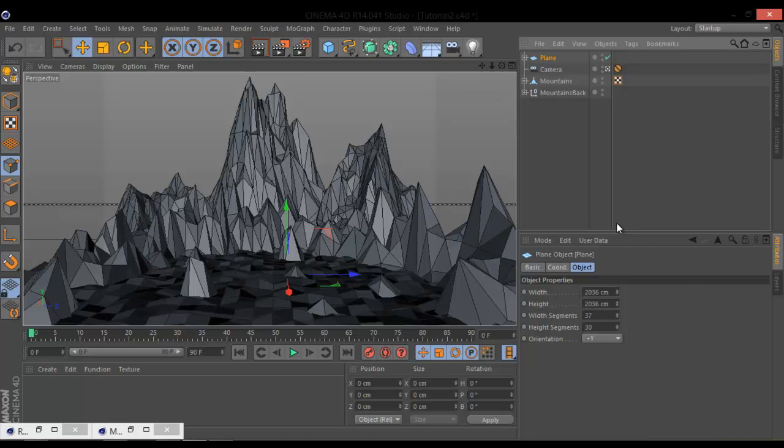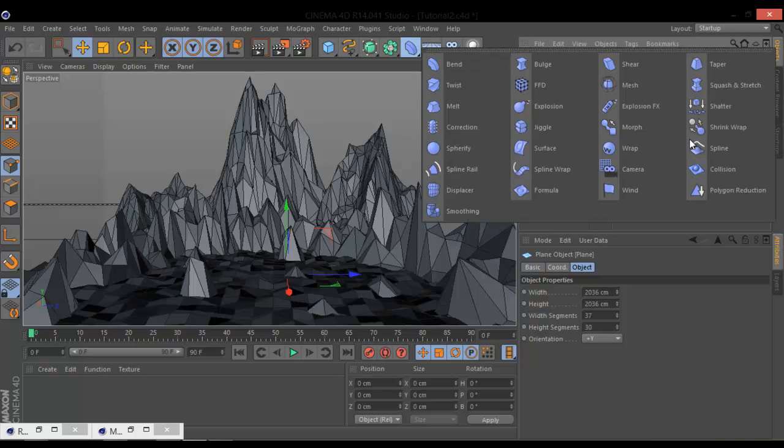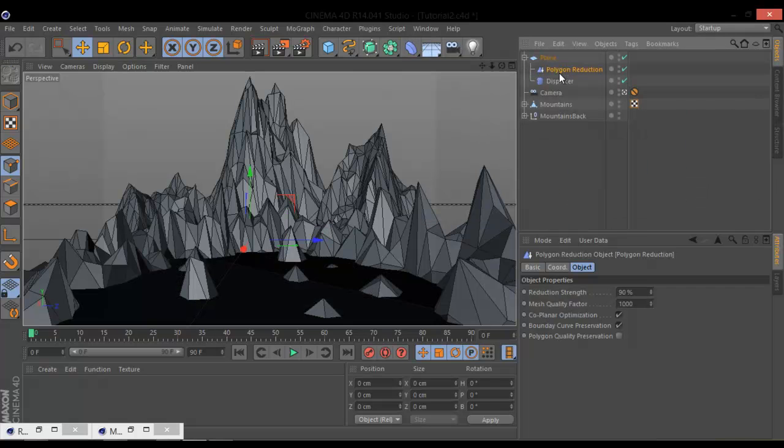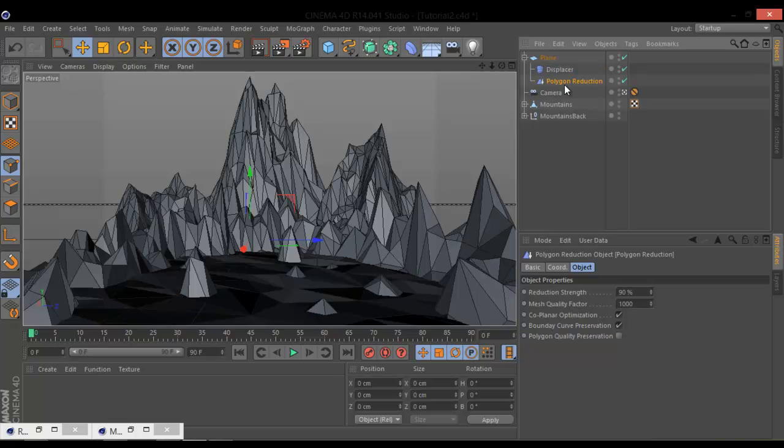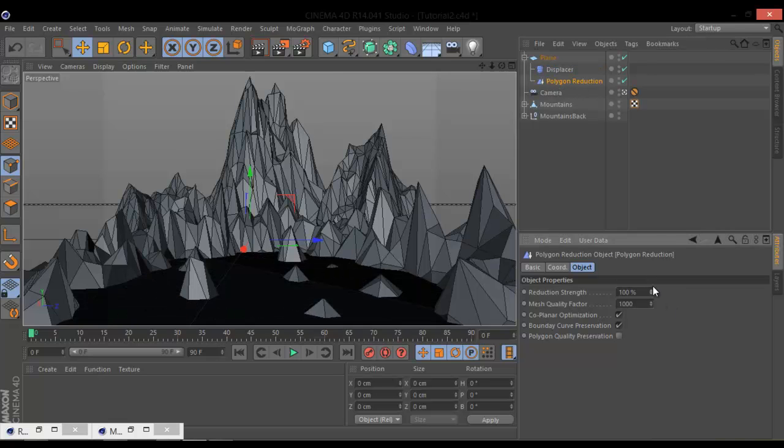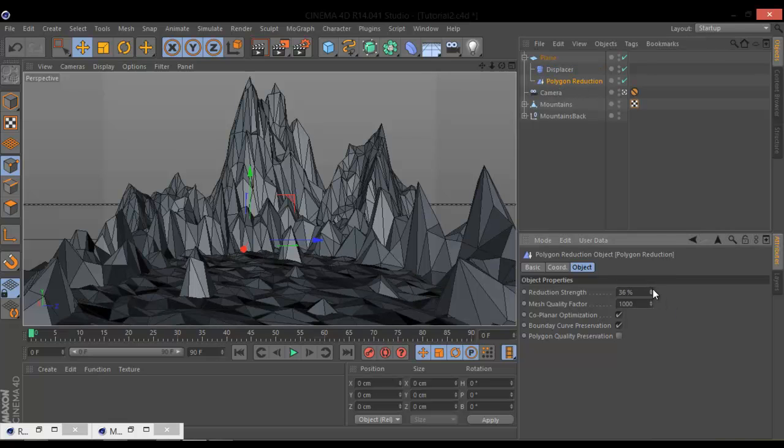There's really no point because we already did the displacer. Let's add a polygon reduction to that, and put it underneath the displacer, because it gives a more triangular kind of look. Makes it look cooler when it becomes water.